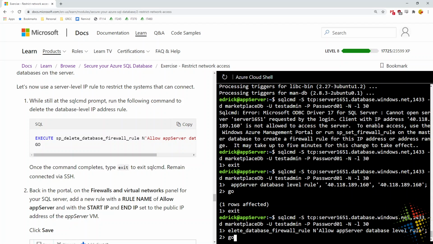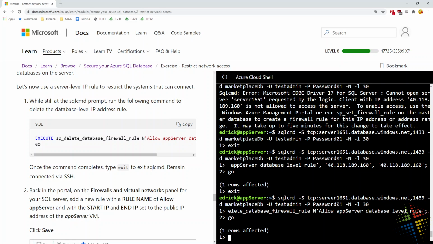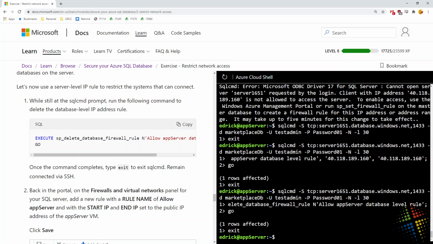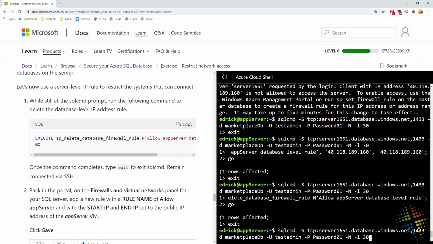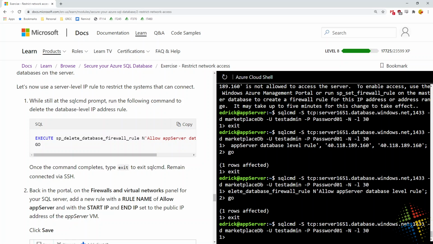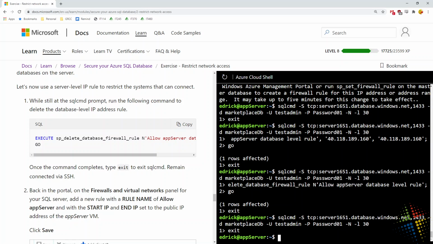Paste and then go. All right. Type exit, and I'm pretty sure now, since I just deleted the rule that allowed me to have access to it, if I go ahead and try that SQL command again, it should deny me. It takes a second or two for those firewall rules to actually take effect. So we'll actually try that again later.